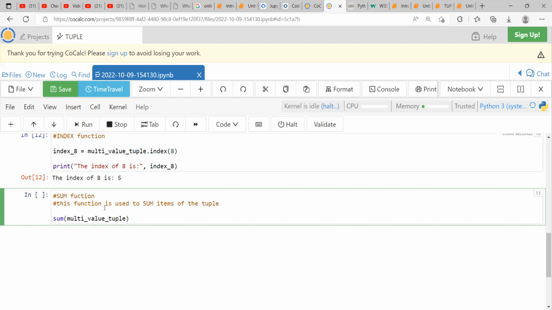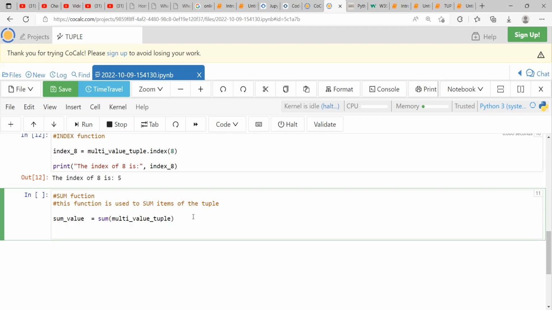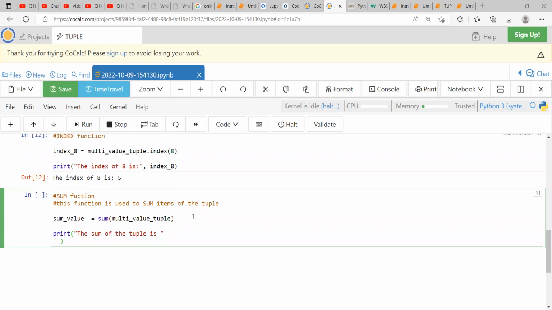Let me create another variable called sum value, and then I can print: the sum of the tuple is, then sum value.